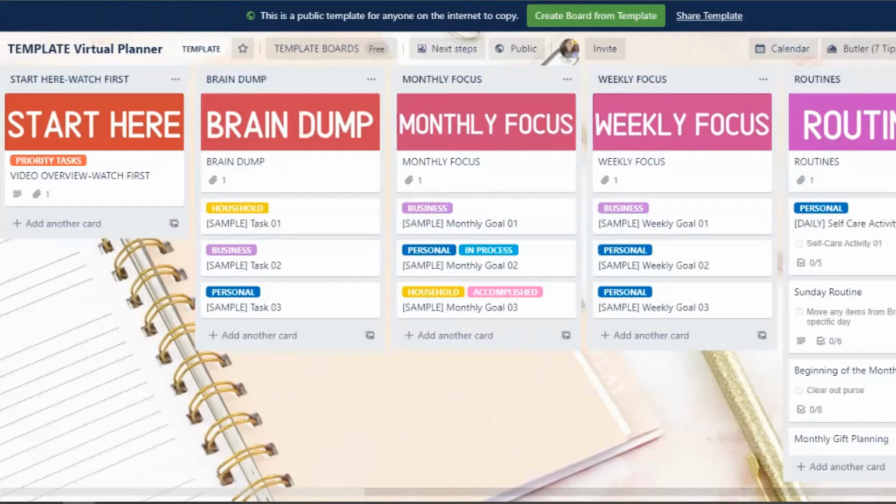And I'm so excited to share this all with you because I love things looking visually appealing anyways. And so I'm going to dive into one of my boards and show you exactly what I'm talking about with this brand new feature. So I thought I would share with you my template virtual planner that I created to show you the difference from what you were able to do previously in Trello to what you can do now using the newest feature that Trello has to offer.